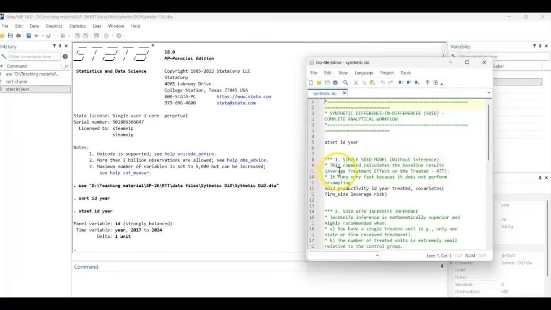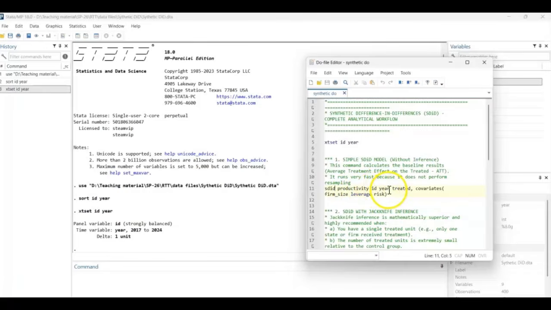Baseline results means ATT, we all know, average treatment effect on the treated. It runs very fast. It does not perform any resampling. So this is the base version of SDID. If I run it, remember, sdid is the command. Productivity is our dependent variable. ID is our firm ID, or you can say country ID variable.